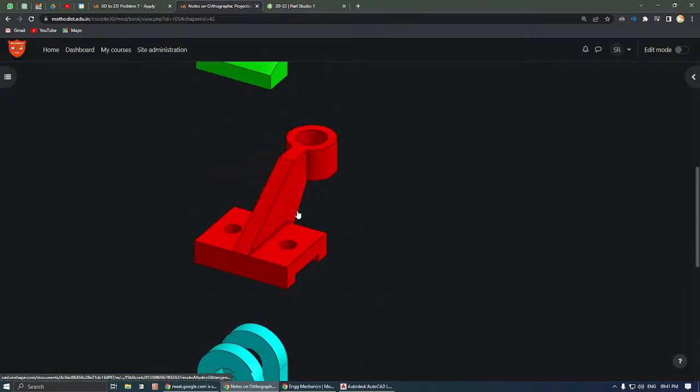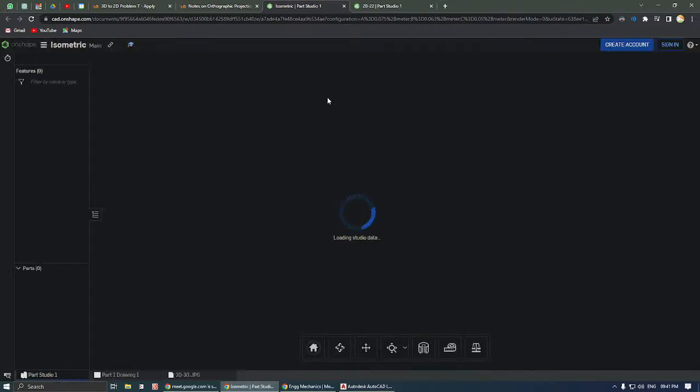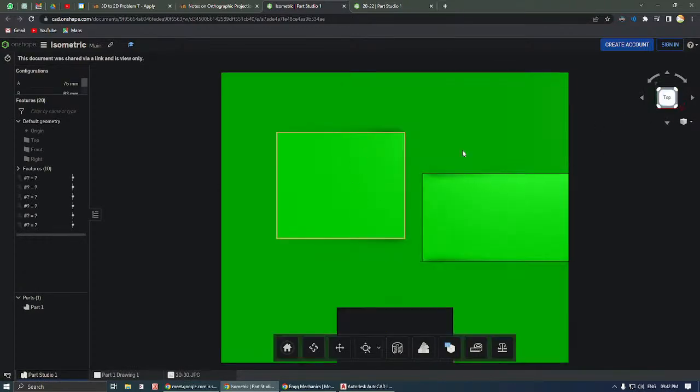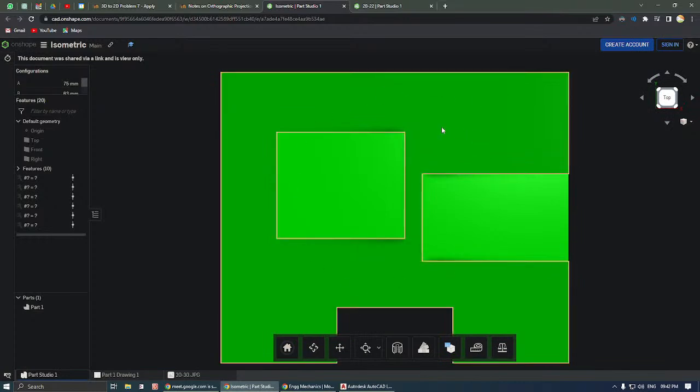For any other problems, you can just click on these, and the 3D model of that will open up in a fresh tab. You can rotate and see it from different directions, how it appears, and that will give you enough idea about what it looks like from different directions. And you will also get an idea about whether any length in that particular view is a true length or not.